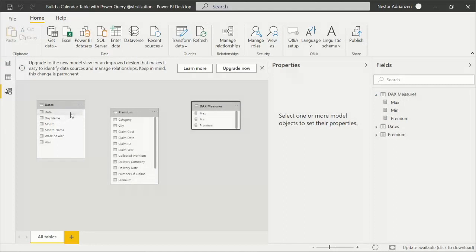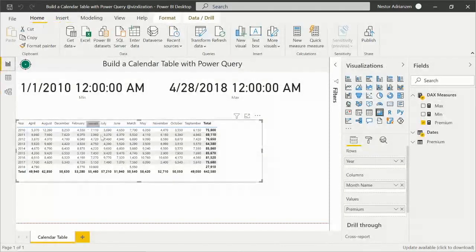So the next step here is to create a relationship. This is not part of the tutorial, but I just wanted to show you guys how this thing works. So date, claim date. There you go. So let's go back to report here. Perfect. It's working now. So now you might ask about the months are not well organized here because these are organized alphabetically, right? And that's something that we don't want. Okay, so let's make another change here.